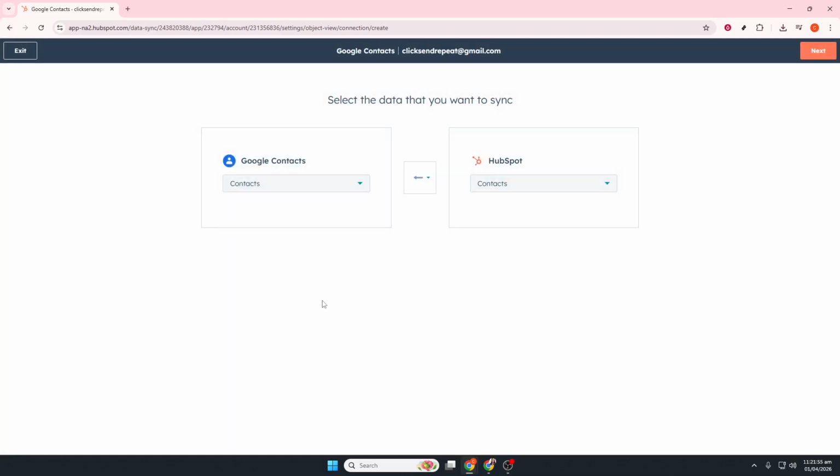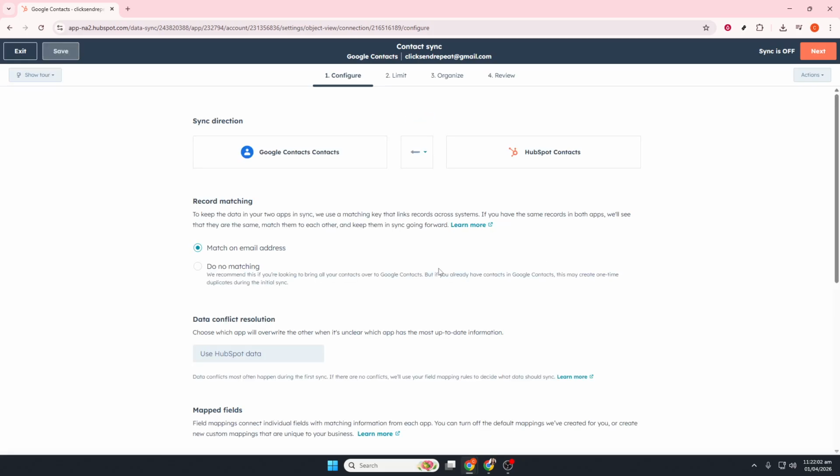You can typically sync all contacts or limit the sync to specific groups or labels from Google Contacts. Narrowing the scope is helpful if you want to keep personal or test entries out of your CRM and bring in only business-relevant contacts. When your preferences are set, turn on the sync.